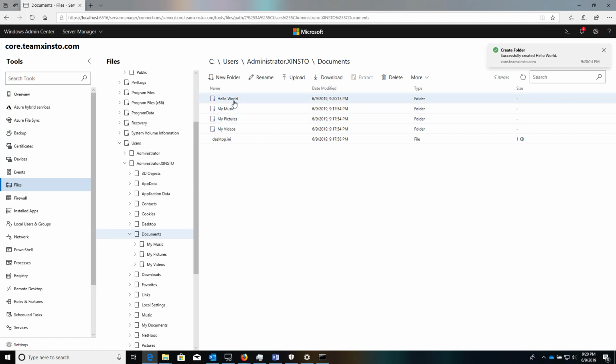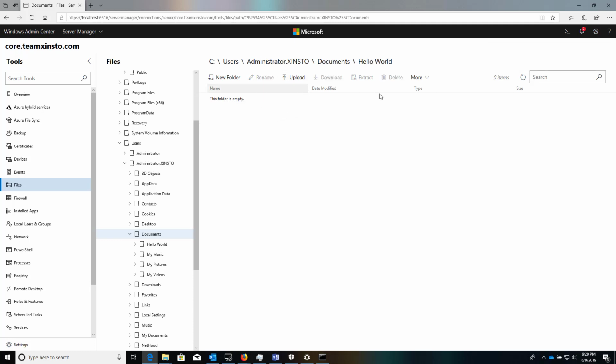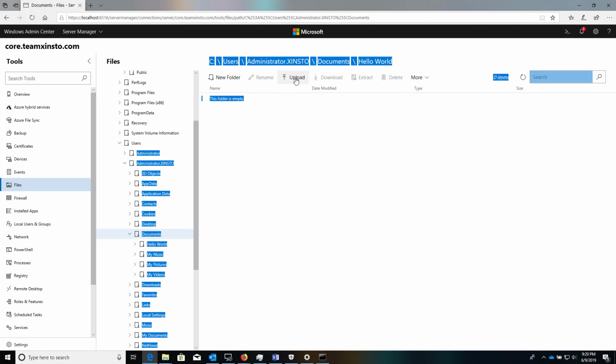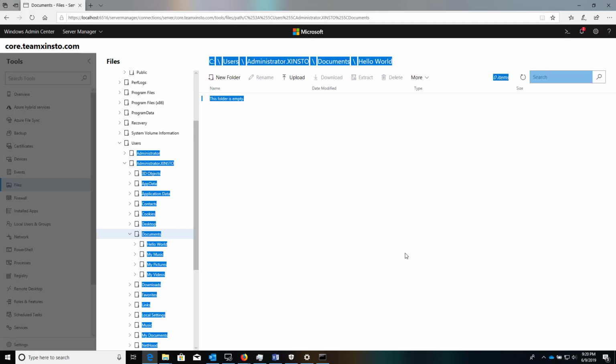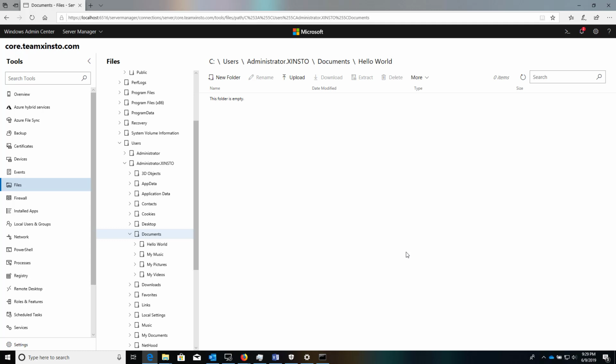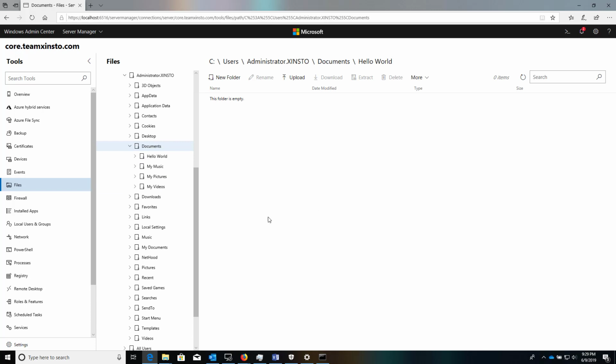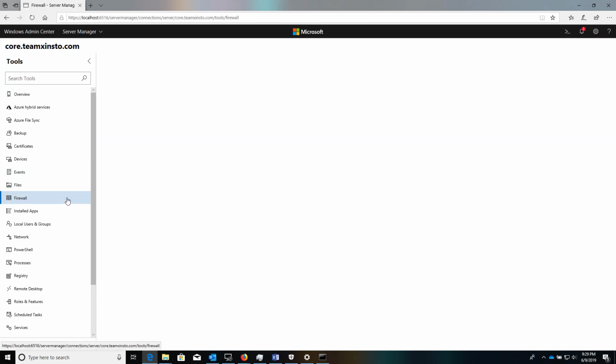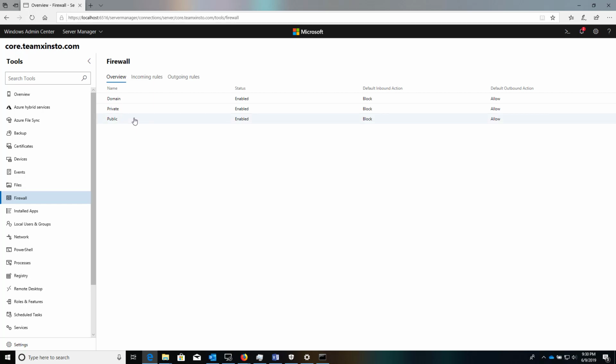And there we go. So if I needed to transfer documents or anything to this server, I can actually open up Hello World. Yeah, so we can upload a file. All right, and then we can add files and whatnot to our server this way. Makes it easier. We can also manage the firewall from here as well. Again, everything takes a while to load. It's one of the annoyances that I have with Windows Admin Center. It doesn't matter how many resources you give it, it just runs slowly.